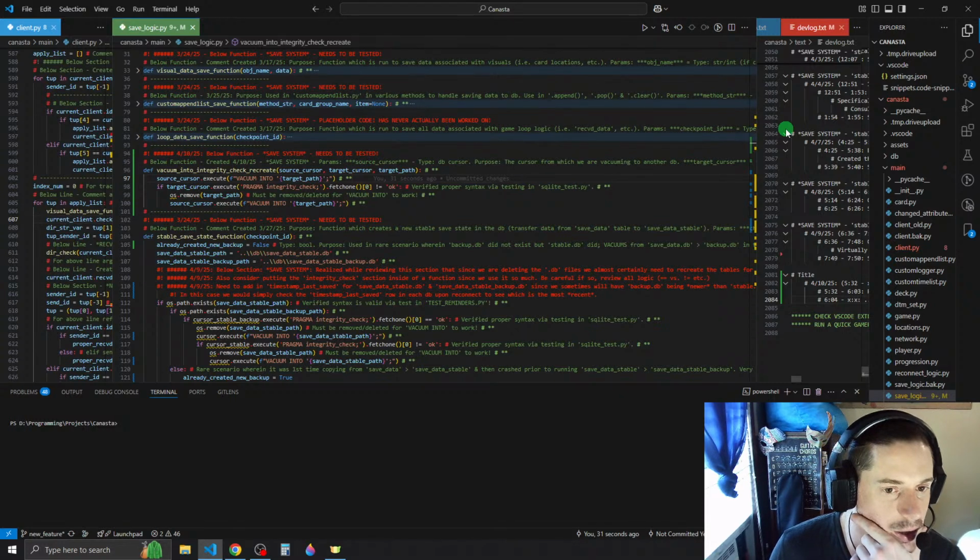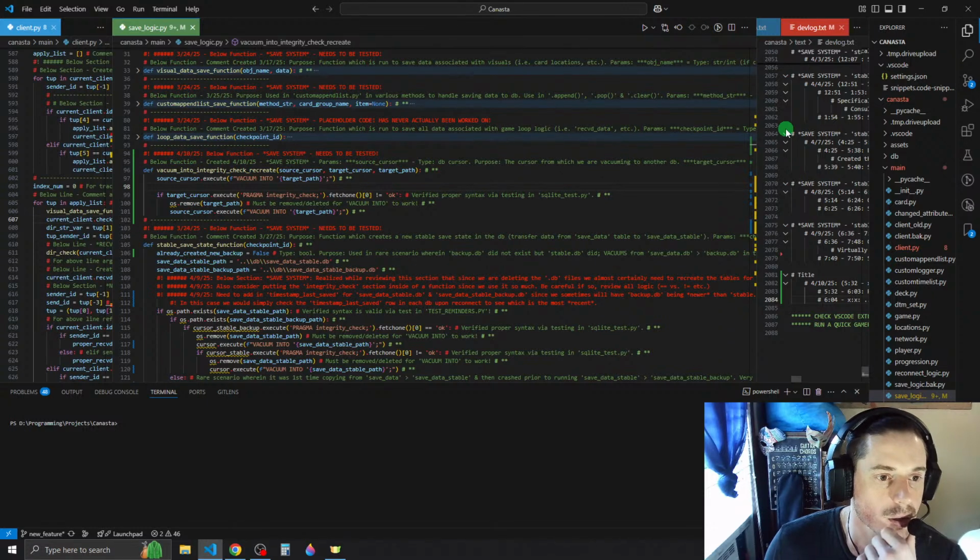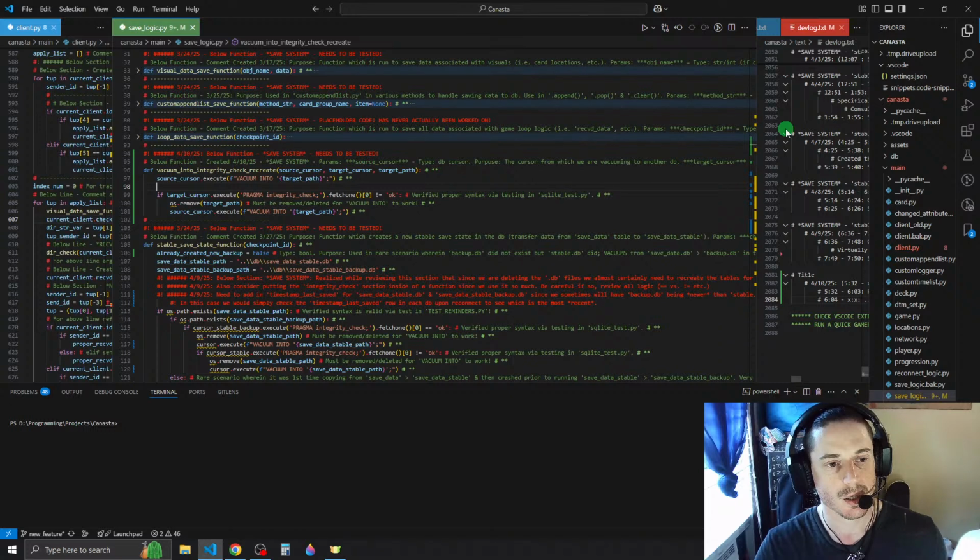We would just say, source cursor execute vacuum into, and then we would say new database has integrity, or new database isn't corrupted. Let's see.